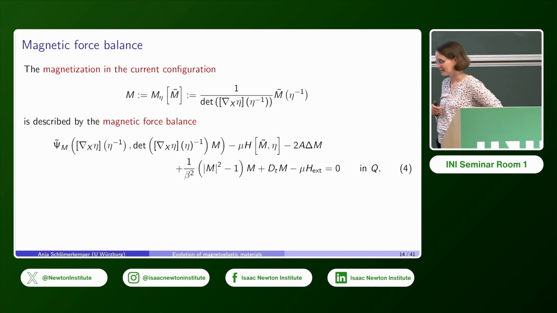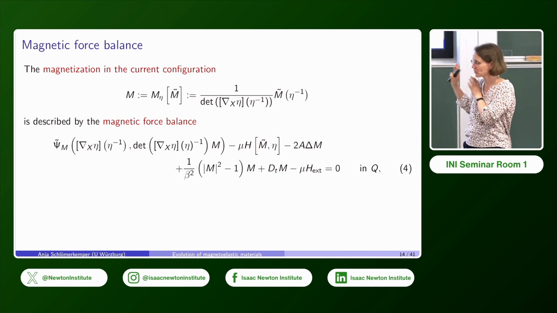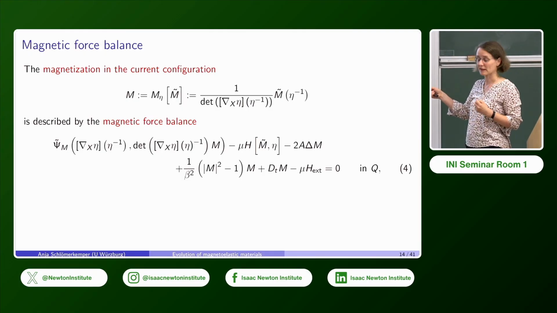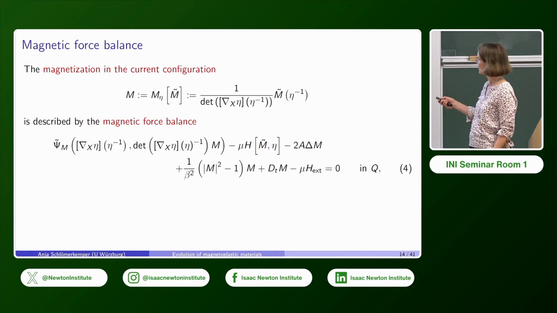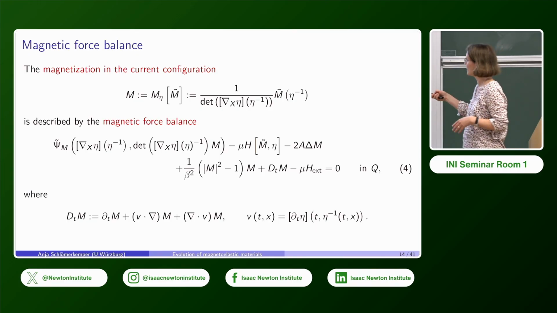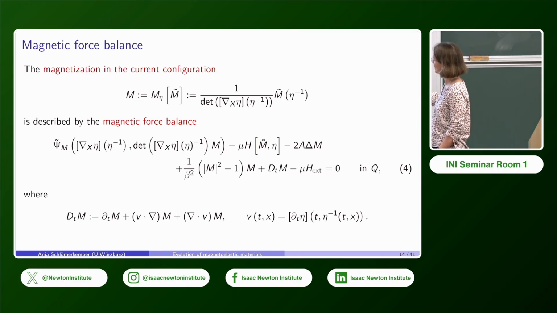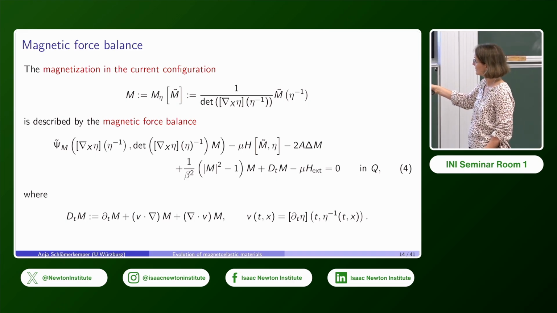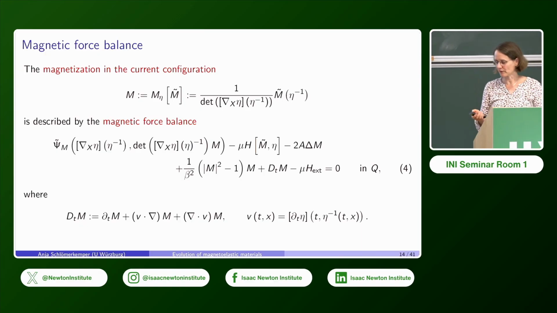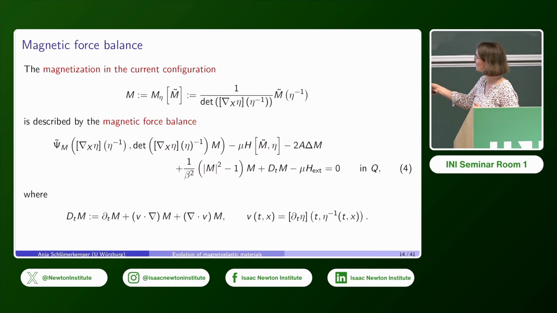So we need a few more things in particular. This was about the equation of motion. We also need an equation for the magnetic force balance. And that's as follows. We have a gradient flow. Let me go to the next slide here. We have a transport for M, denoted by dTm. We have this one, and this is now put to an equation like the following. We have the external contributions here, and then these other parts are all coming from the energy. It's just a variation of the magnetic energy with respect to the magnetization. And this is now phrased in the current configuration.